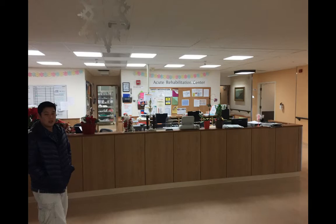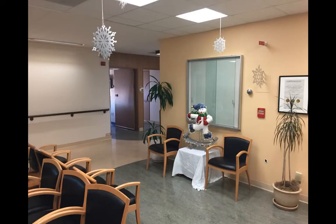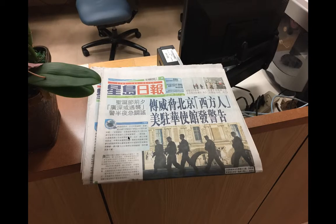So you can kind of see here it's just one central spot, and then everything else kind of rings around this all the way on either side of where all the rooms are. This is going to the left here, so the nurse's station is over here, and this is going over here towards some of the rooms. Jen met me here and took us through a little tour.